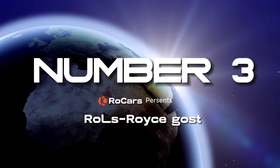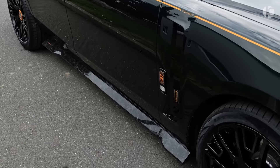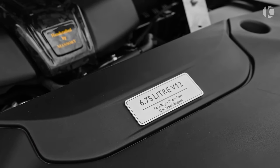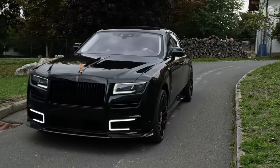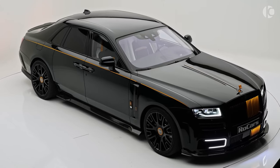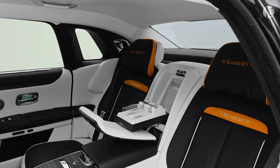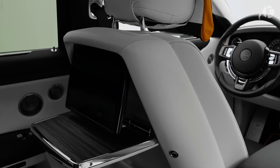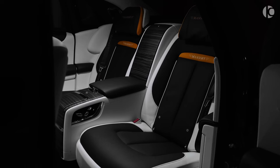Number 3. The 2024 Rolls-Royce Ghost. The 2024 Rolls-Royce Ghost may have a slightly lower price tag compared to the Phantom, but it certainly doesn't compromise on luxury. This luxury limousine exudes glamour and sophistication from every angle. It is propelled by a powerful V12 engine that offers effortless acceleration. While it can achieve a 0-60 mph time of 4.6 seconds and displays a surprising level of athleticism for its size, the Ghost truly shines when providing a serene and comfortable ride. An advanced camera system scans the road ahead, allowing the suspension to prepare for potholes and speed bumps, ensuring a velvety smooth ride.